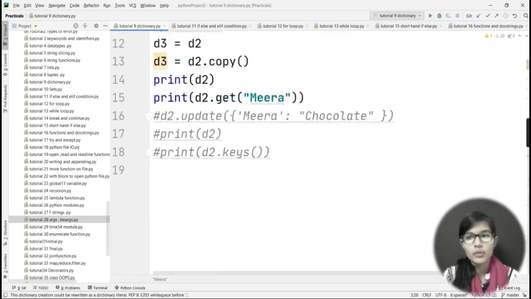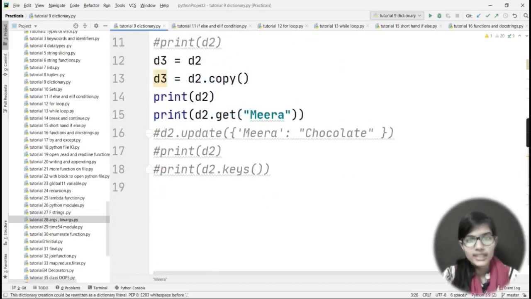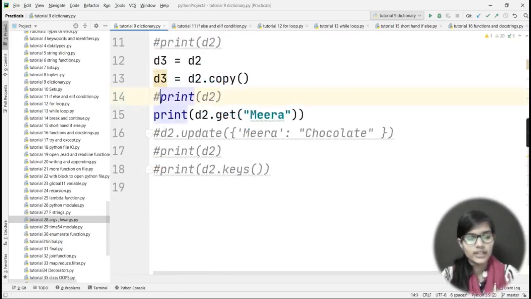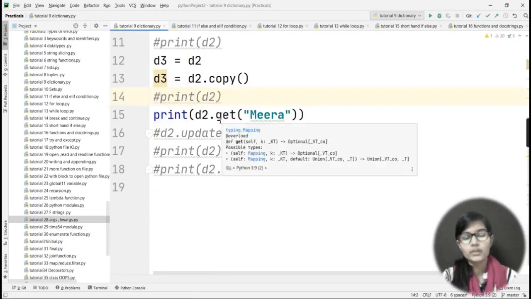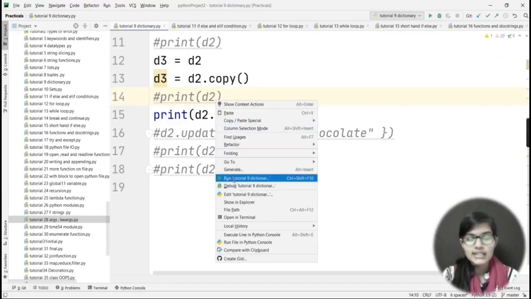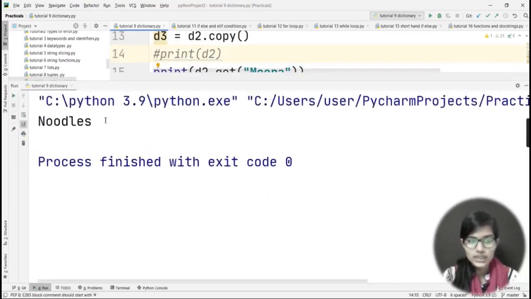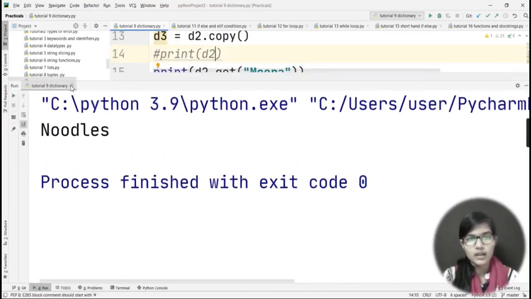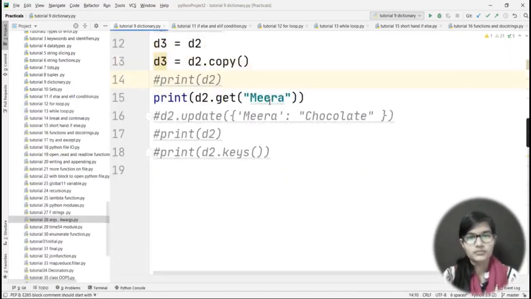So when I write print d2 dot get Mira, whatever value is stored in Mira, I'm going to get that output, that is noodles. I have printed the value that is there with Mira, and I got noodles as the output.